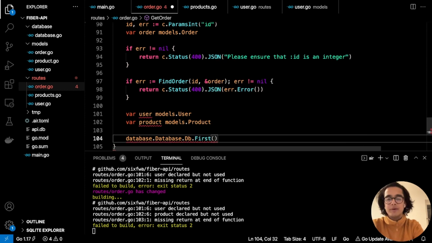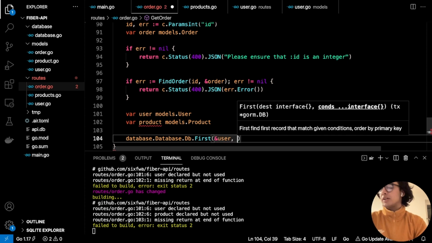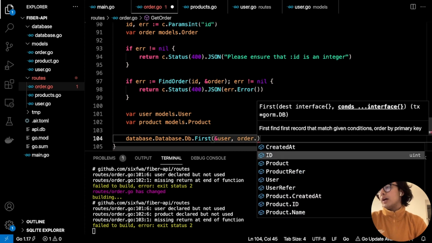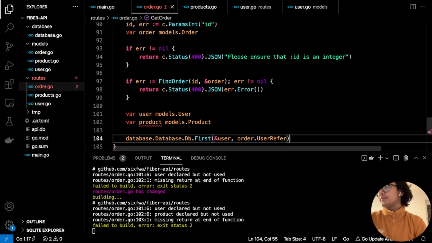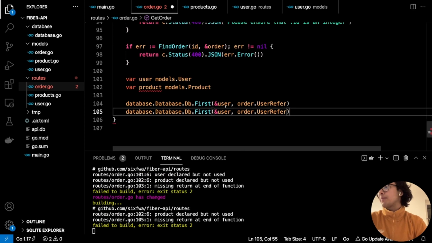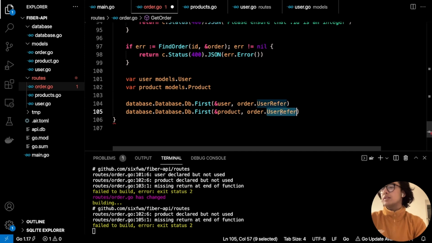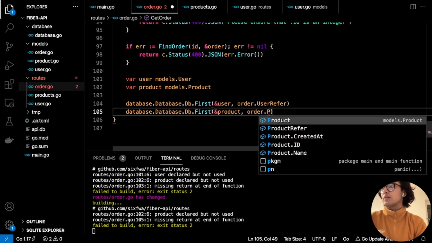So this is just a query for give me the user with the ID of whatever user referrer we have in the order. So we can just say ampersand user and then order.user referrer. We can do the same for our product. So we can say product and then say product referrer.